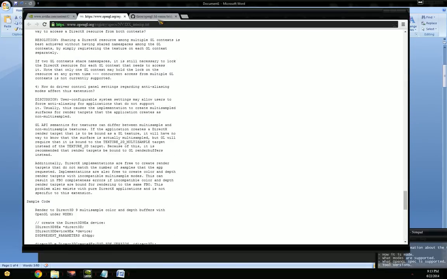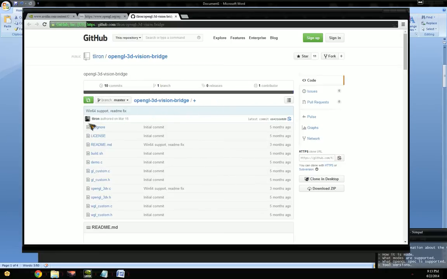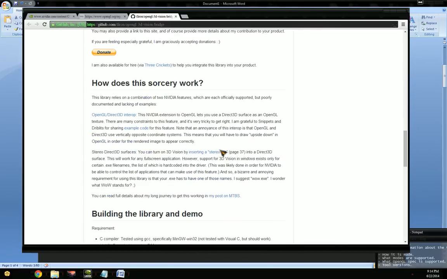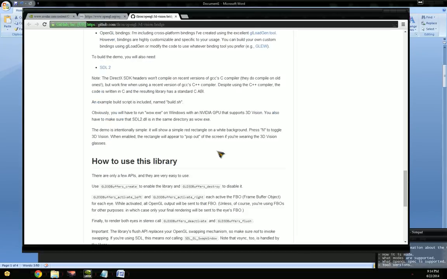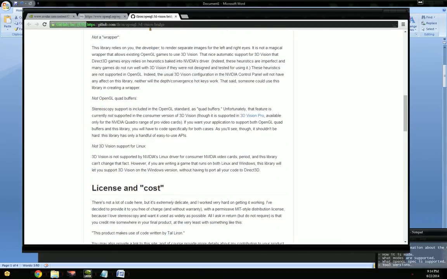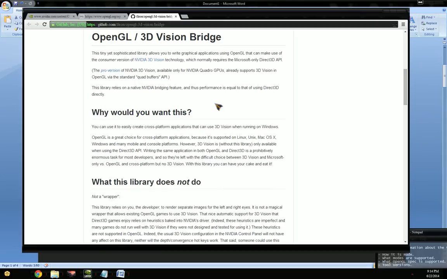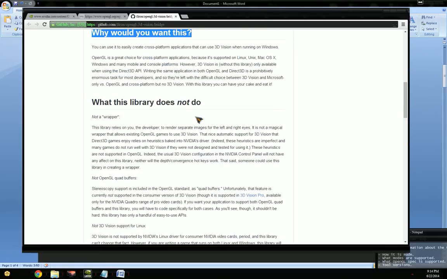So because of this, this guy, I can't pronounce his name and I will not pronounce it, gathered the source code from Nvidia and the work from other guys who meddled with this thing and created the so-called OpenGL 3D Vision Bridge, which is a free source library available on GitHub. You can see the address right here if you want to look at it. If you don't want to look at it, just fine. So basically, I took this library and I played with it quite a lot. In the end, I ended up rewriting 90% of it. But this was the initial start point in this endeavor.